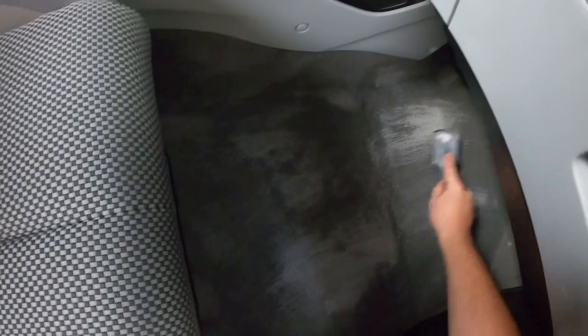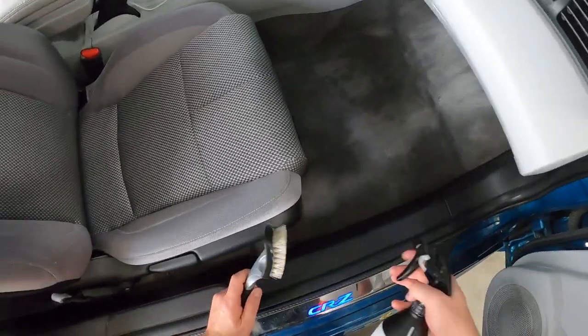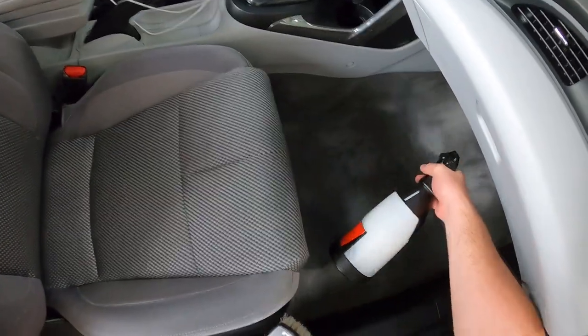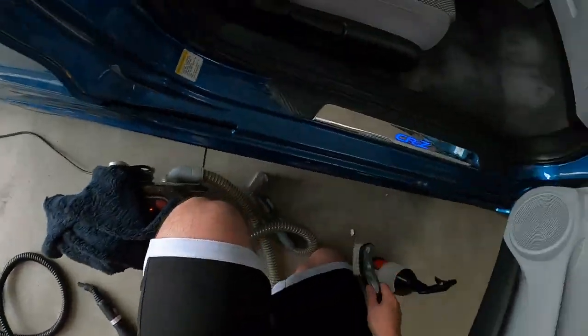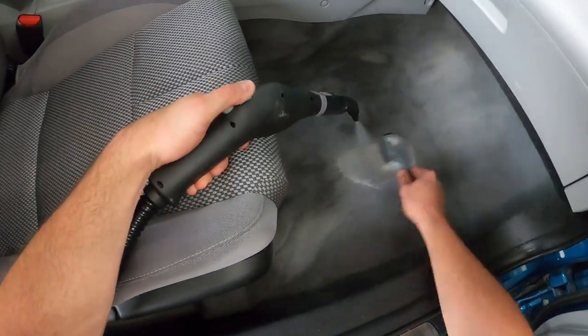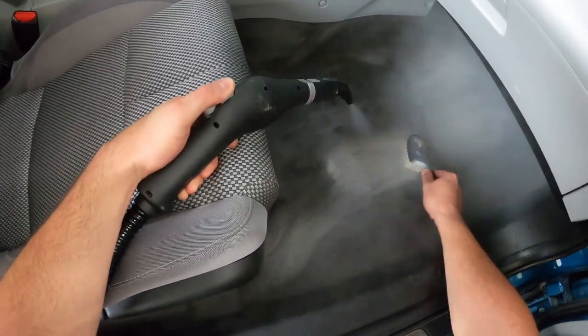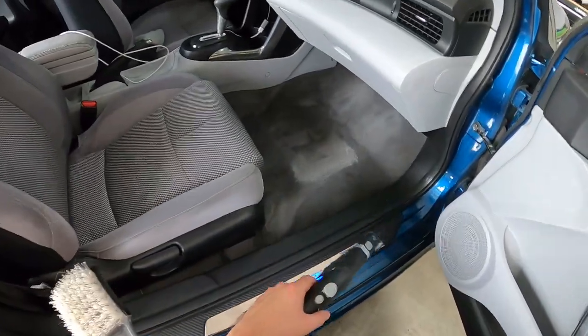And the fact that I got it to where it is today, like I said, I'm just super happy and grateful that everything was able to clean up, and all those junkyard runs and replacing interior parts and all that paid off, making it a nicer place to be. For example, if I were to steam this, I would steam, agitate, and then vacuum up. That's what I would do.